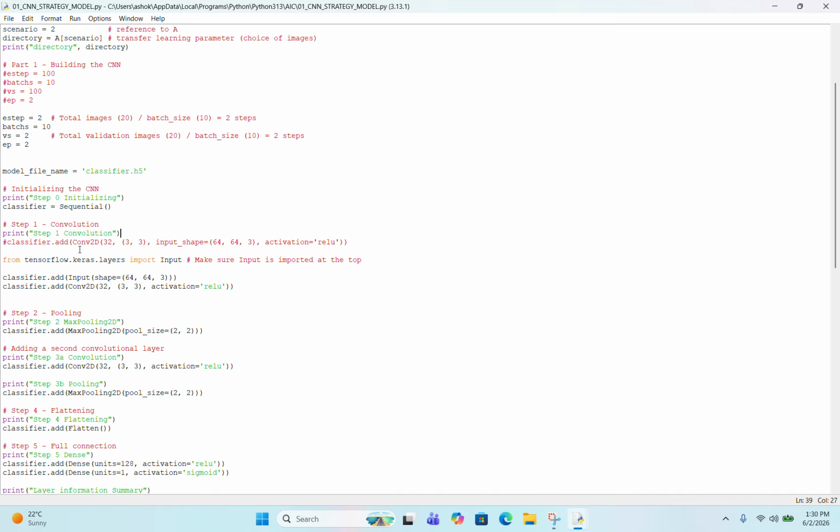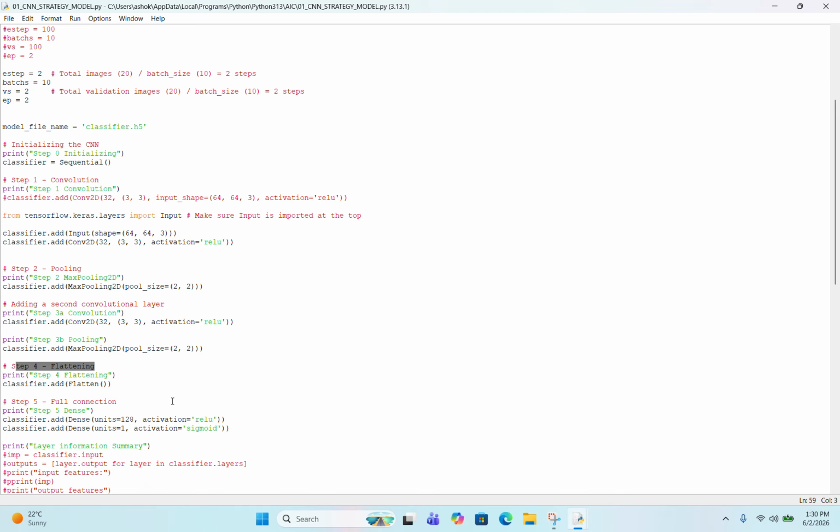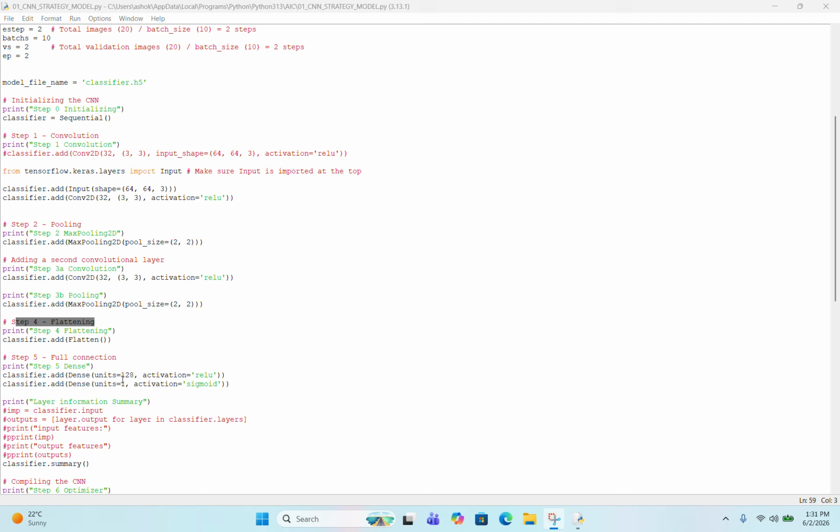Here we define an explicit 64 by 64 input layer, and we take a 2D convolutional layer with 32 filters to catch edges, followed by the pooling layer to shrink the spatial dimensions and reduce the noise. We repeat this step to capture the higher level features. Next is flattening. We flatten the 2D matrix into a 1D vector and feed it into the dense network. Then the final layer will use the sigmoid activation function, which outputs a single value between 0 and 1, and that is perfect for our binary classification.